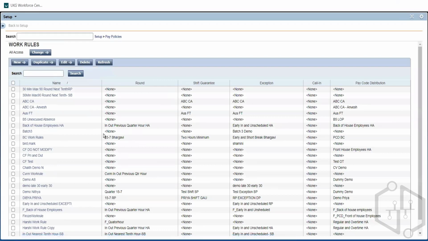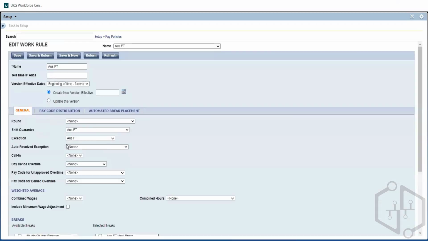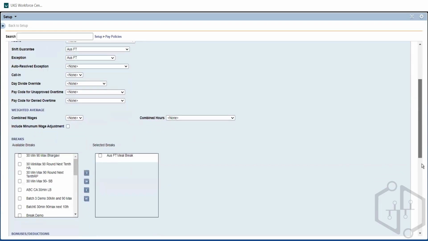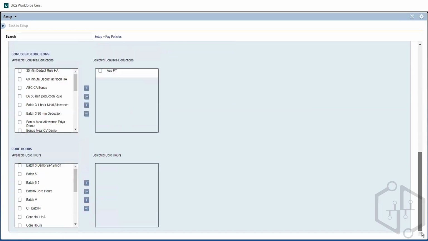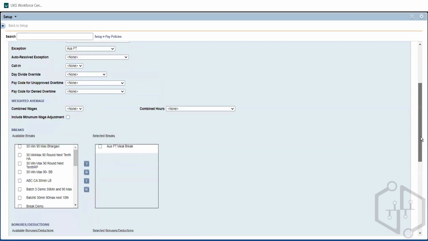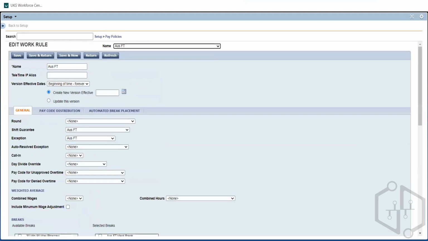Whatever core violation we need to add, we can add it here. There will be an option for that. Core violation, we need to select. Just select from here which kind of core hours we need, whatever we have created. Just pull this in. These options are already there, but if I need a new one, I create my own, and once you save it, it will come here.